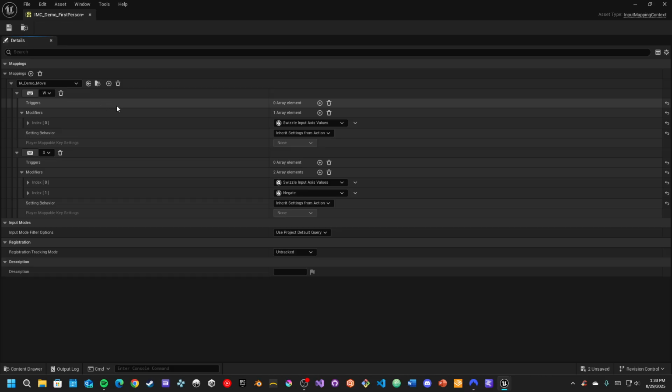Forward and right vectors, those are kind of like the defaults, but what's the opposite of forward? Backwards and left vectors are just like the inverse of forward and right. So for A and S, they have to be negated. W and D are fine.